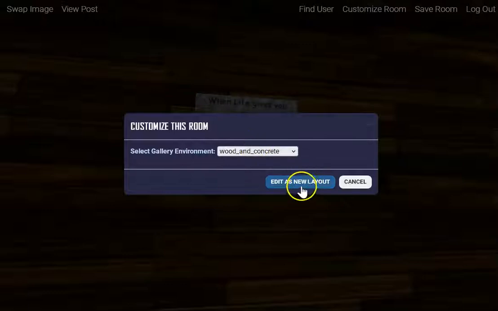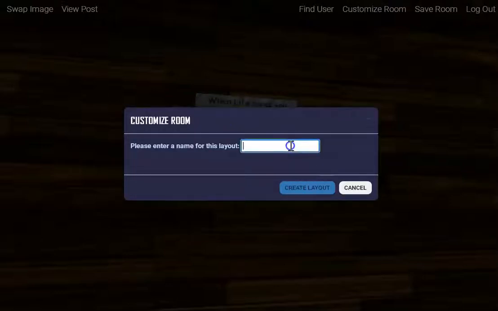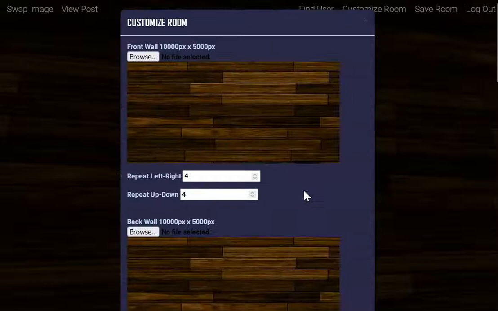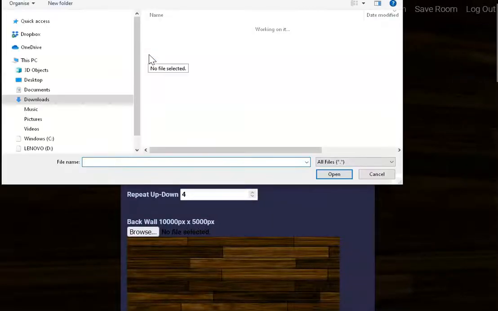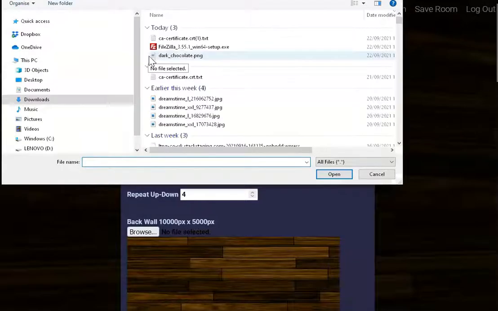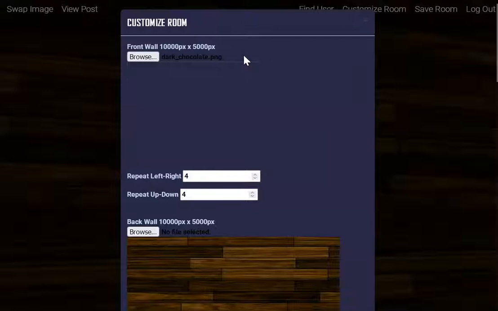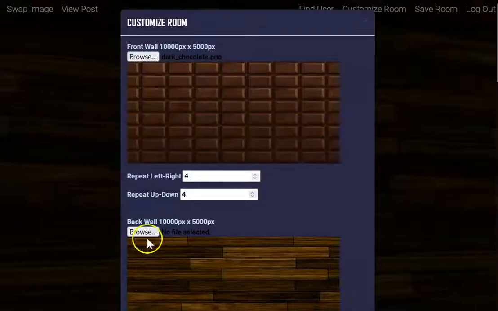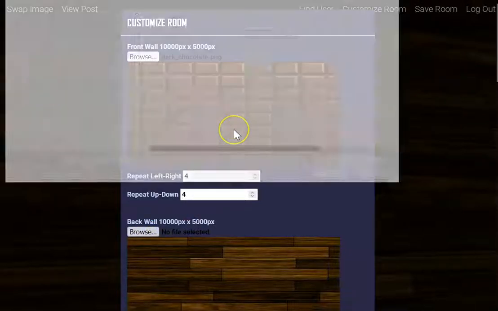So we'll do the same as we did before, create a new layout based on the wood and concrete layout. It doesn't actually have to be the same layout that you start with. You can switch between any of the layouts at any time and then create a new layout from them. So we could start with dark chocolate and create a new layout from that.